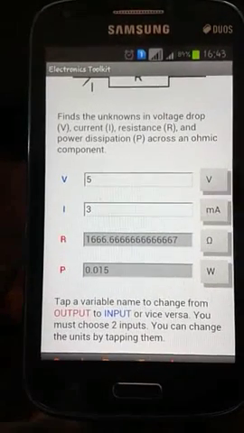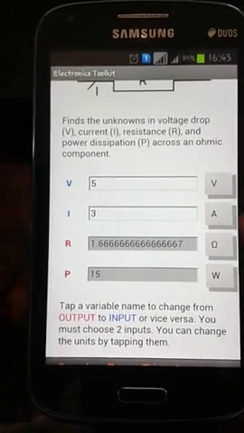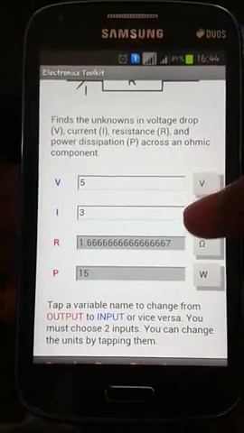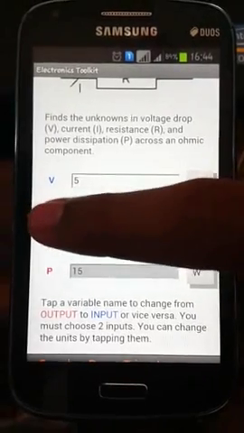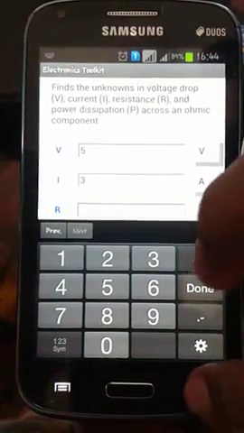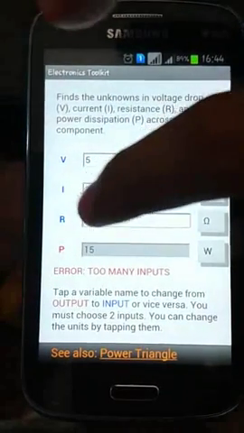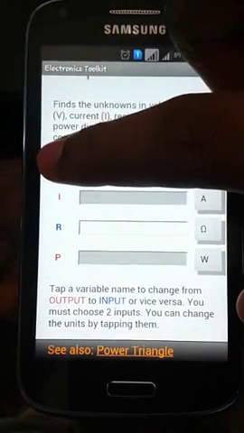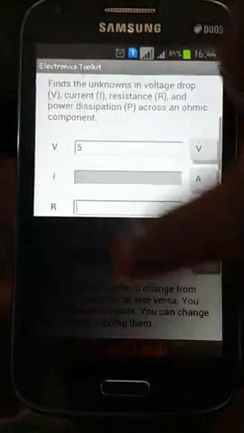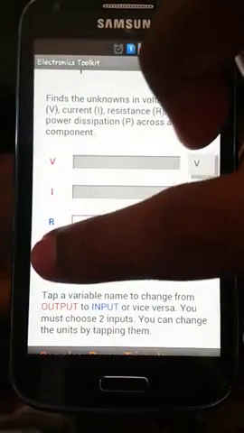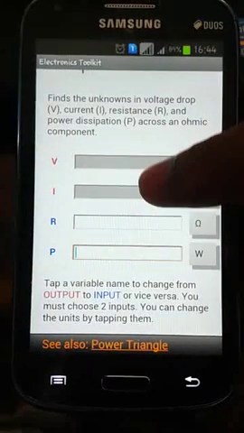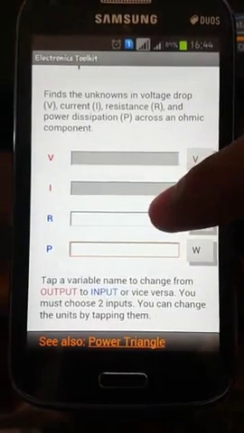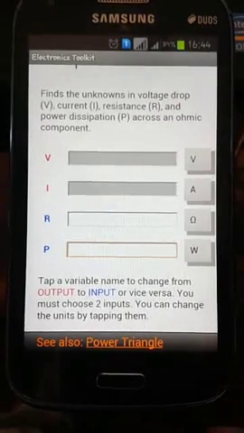And if you don't want to get the output in resistance and power, or if you want to change the input that is provided in voltage and current, and you want to get the output in voltage and current, you also can click on the left side and you can change it to input to output or vice versa. Now it is changed, that is, we have to provide the input in resistance and power, and the output is shown in voltage and current, and that is written here.